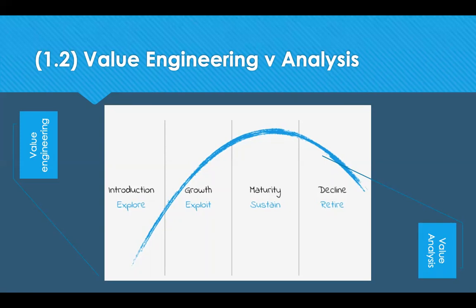Value analysis actually is very similar to value engineering, but the difference is it relates to existing products that are already on the market. So they're probably in maturity or decline, somewhere along those lines. So what you would do is use this when costs need to be removed from a product that's already established. So you can reduce the price and perhaps prolong the maturity of that product to prevent it from completely falling off the radar.